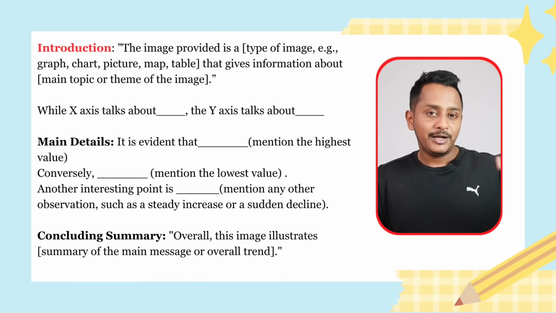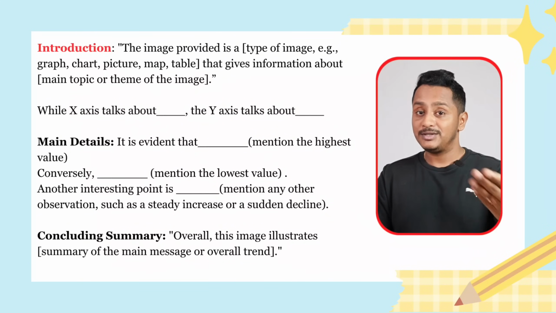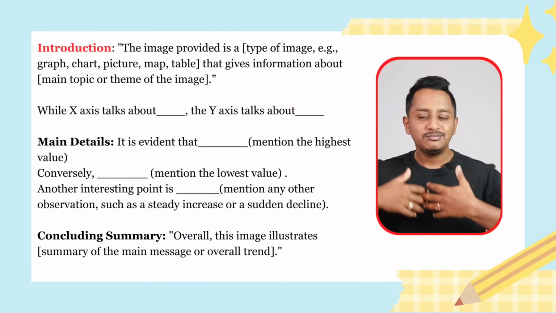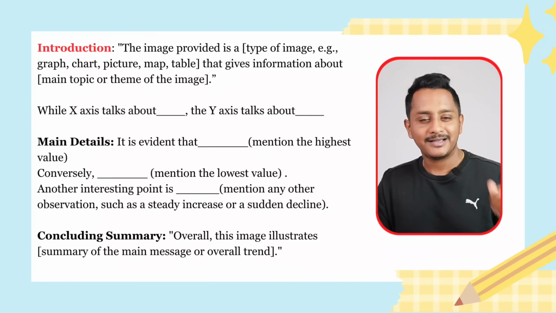Meaning we have finished the introduction, wherein we filled the type of the graph, and then that gives information about the title, x-axis, y-axis. All this will not need you to put in a lot of effort. It's already given in the image very clearly. You just have to read the text.